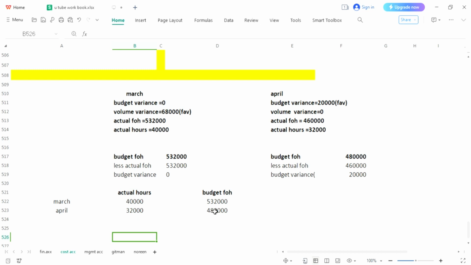Now try to understand, if you decrease your level of production, expense would decrease. If you increase your level of production, expense would increase. Please remind yourself for what type of rate we were using this statement. If you increase your hours, cost will increase. If you decrease your hours, cost will decrease. So hopefully someone has reminded it.